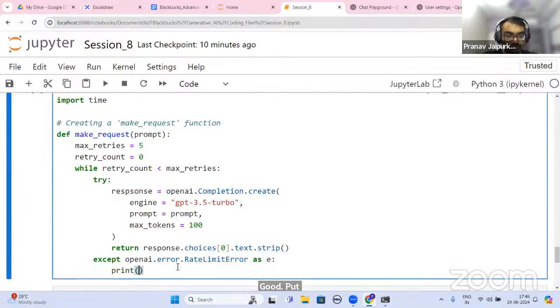Print: rate limit exceeded, retrying in 2 into retry_count seconds. Okay.